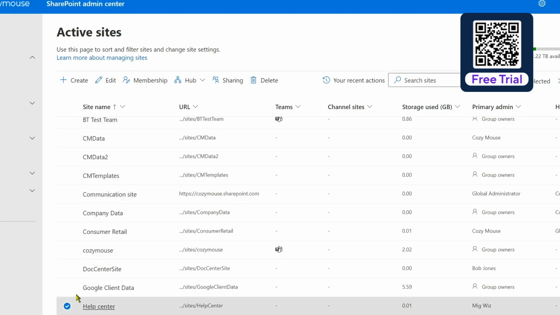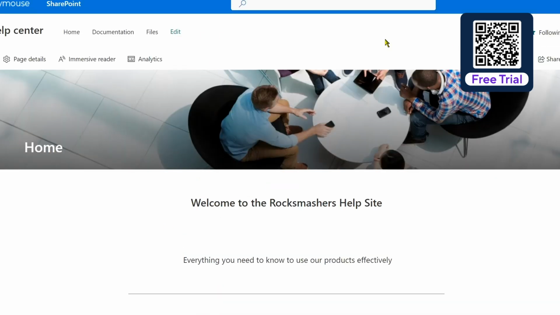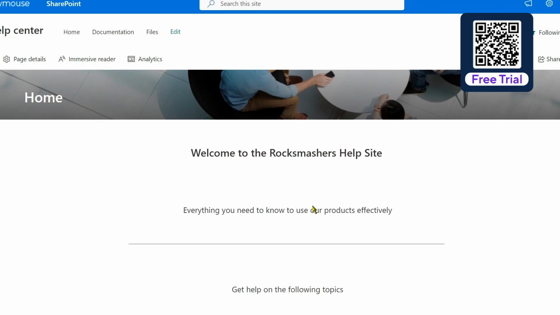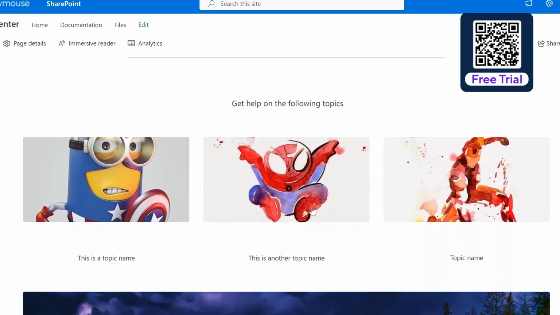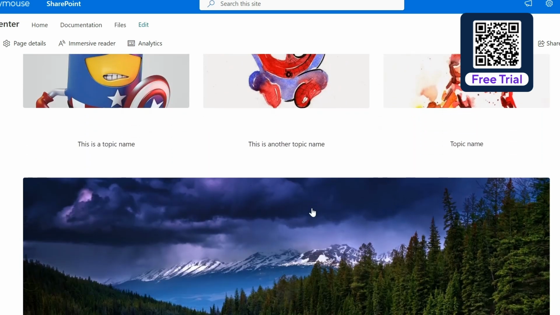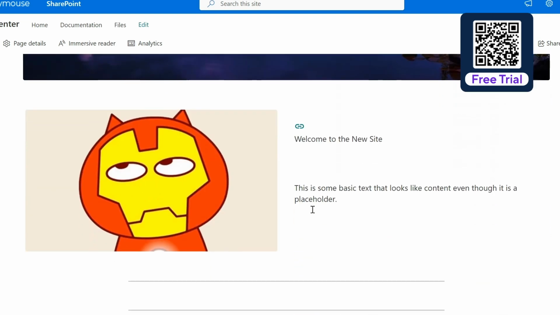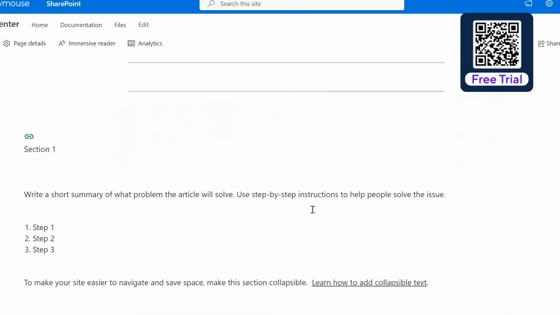So in the SharePoint Admin Center, I'm just going to go straight into here. We're going to have all the edit functions up there, obviously, because we are a publisher of the site. But you can see what it has done is it's created the site for us. And there's our help site. And if we go down here, you can see there's all those pictures and things that I was talking about that it's managed to bring across, which is good. And it obviously has all that data as well.